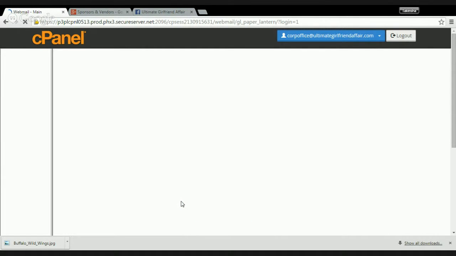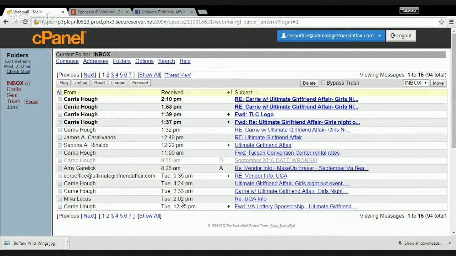Now, if you want to be successful in booking vendors, you must absolutely open up your cPanel in some shape or form and send and receive from your cPanel, which is your email server.